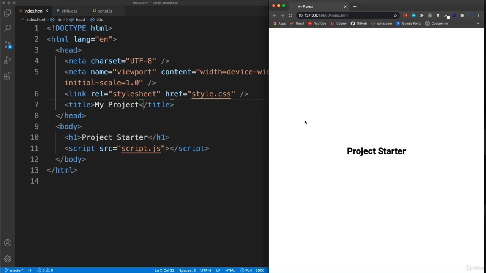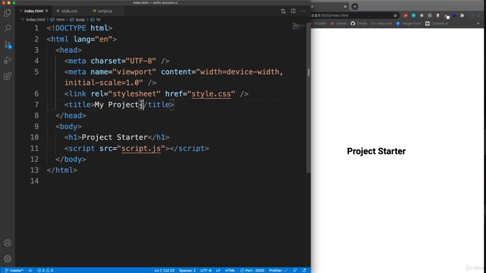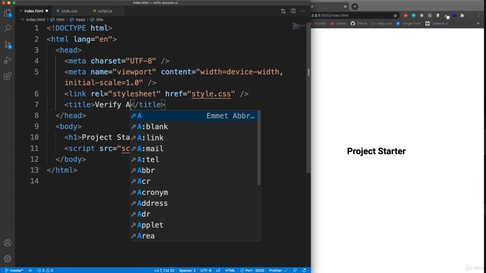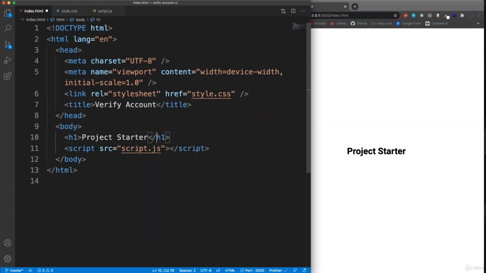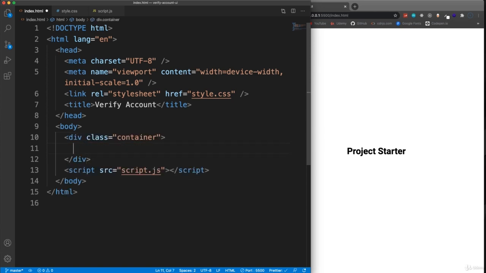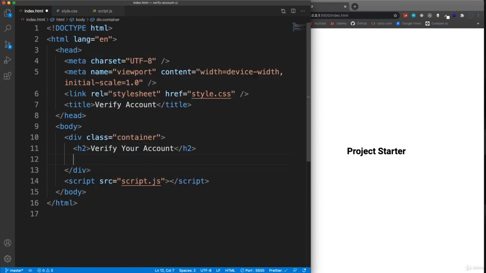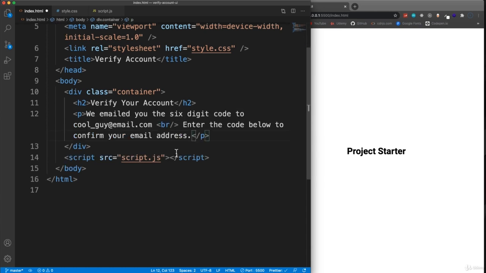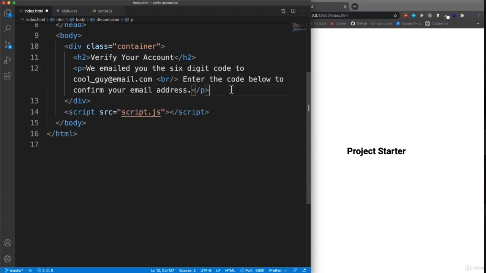Okay, so let's start on our HTML here, and I have my browser a little wider than usual just because of the width of the UI. So in the title, I'm just going to change that to verify account, and down here we're going to have a container, and in this container let's do an H2 and just say verify your account, and then a paragraph, and I'm going to just copy and paste that paragraph in, which basically just says, we emailed you a 6-digit code, enter the code below.